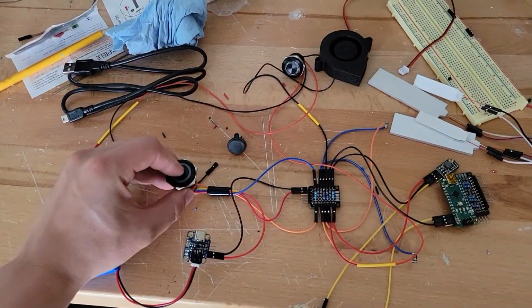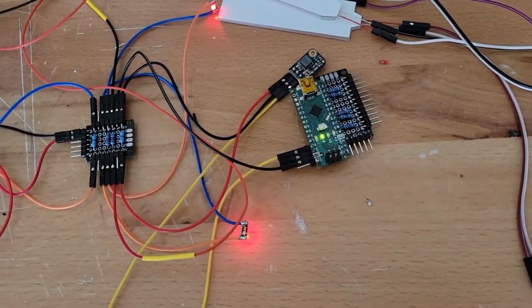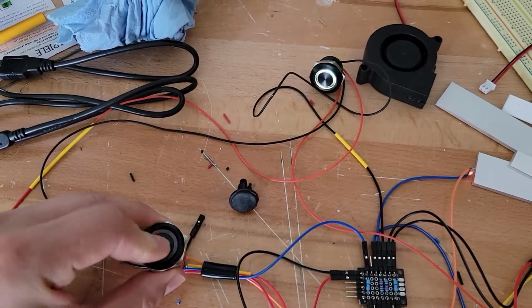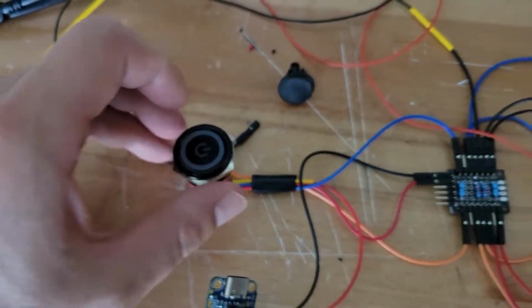So once I was able to confirm it was all working, I finished up some of the other additional wiring for the light within the switch and the light for the momentary switch, just making sure everything does turn on and off as I am wanting it to do.